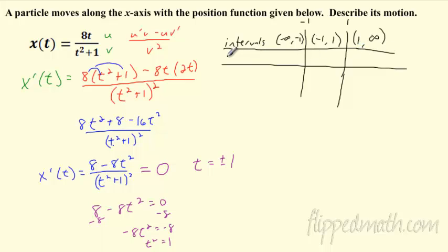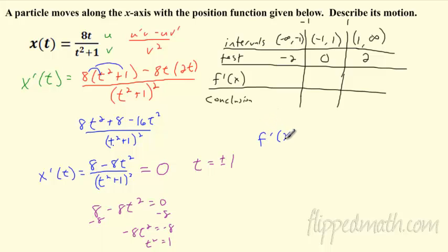So then we're going to have our test value. So we can test a value in this thing. Maybe I want to test negative 2. A great one to test is 0, so super easy. And then maybe I'll do positive 2 over here. And what am I doing? I'm going to plug that into the derivative. Once I have that, I can come up with a conclusion. So when I'm describing the motion, I want to know, is it going left or right or not moving, are really my only options here. So let's plug these in here. I want to know what the derivative is at negative 2. So in this first case, I'm just looking at is it positive or negative.